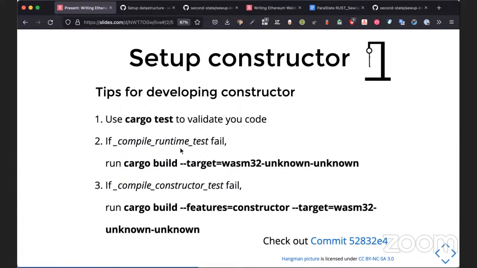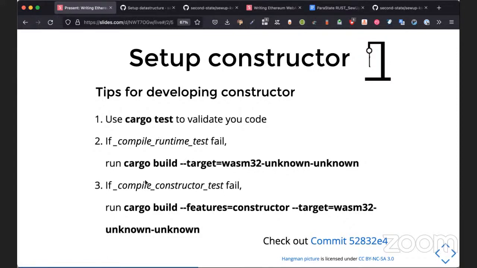One is a runtime compile test. Another is a constructor compile test. These two tests are automatically set up if you use ewasm test, and ewasm test will automatically write into your test module because you use cargo swap in it.